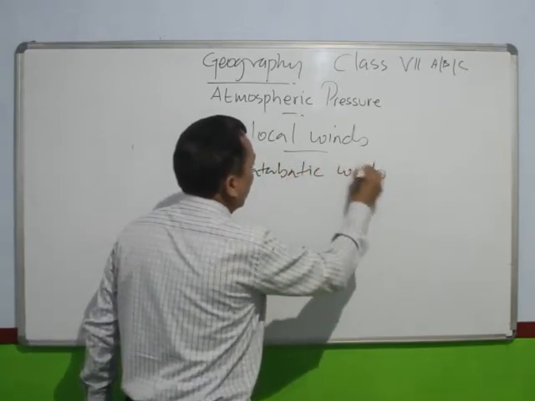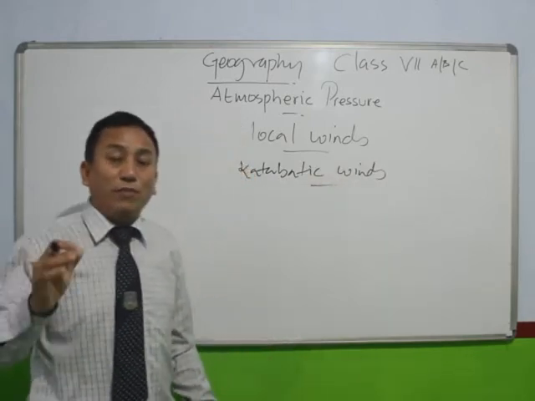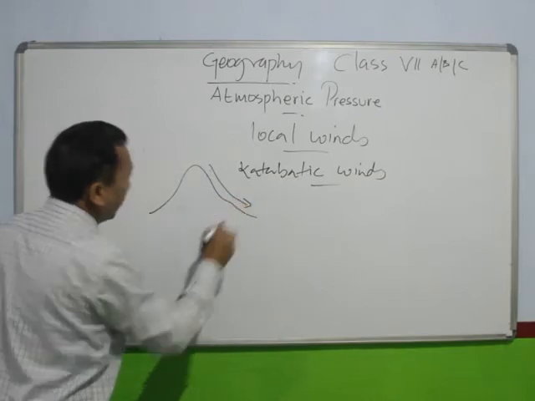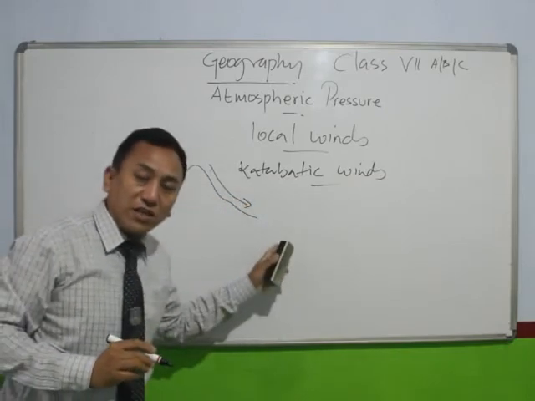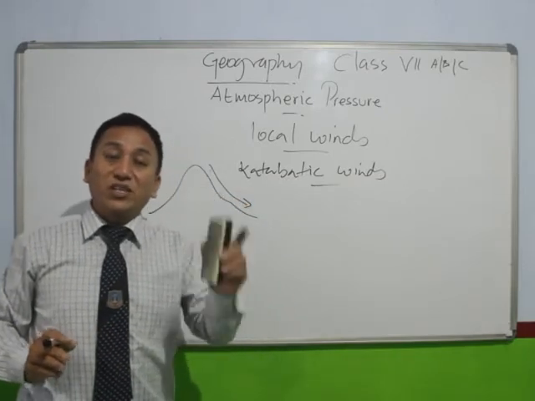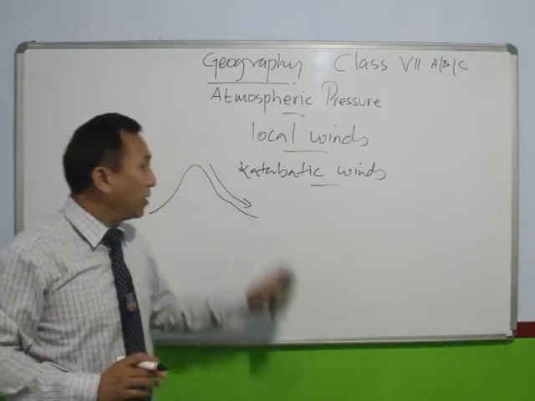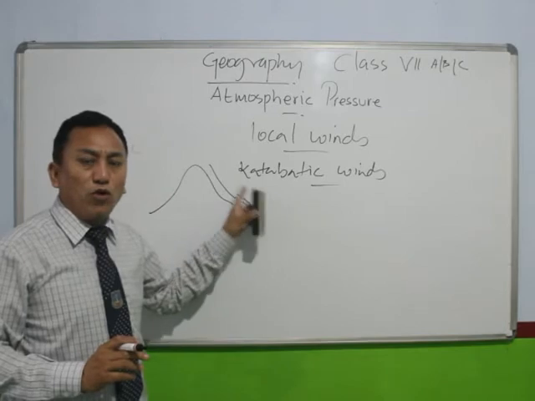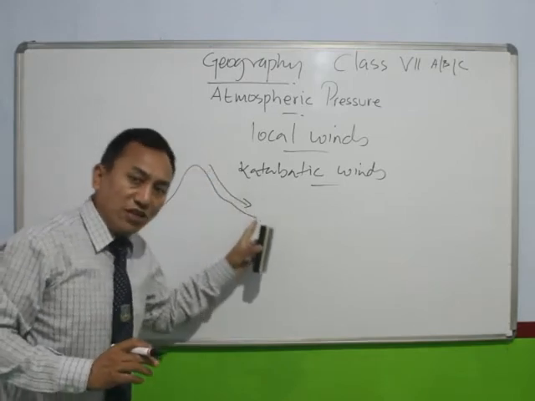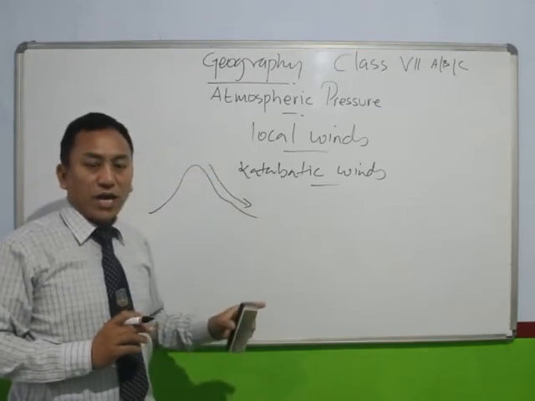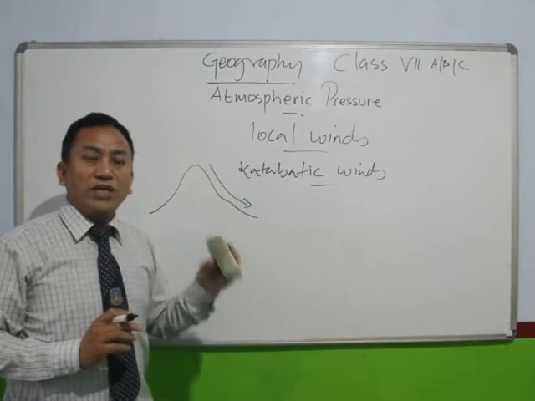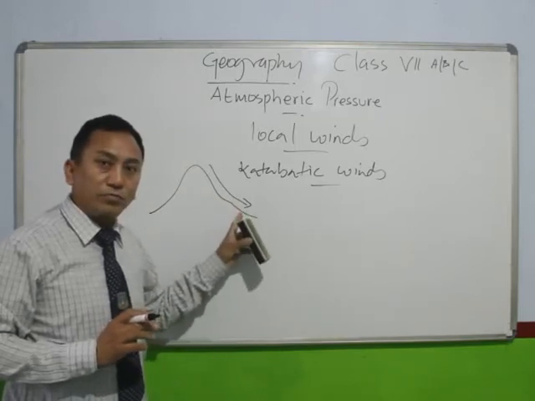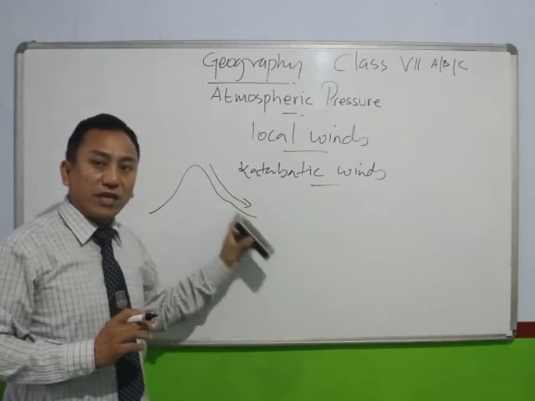Now these winds blow from the mountain surface down to the valleys. See, they blow down this way. They can blow even at a speed of 160 kilometers per hour sometimes. Catabolic winds are those winds which blow from the mountain surface down to the valleys, and sometimes the speed of the wind can reach almost 160 kilometers per hour. That is the Catabolic winds.